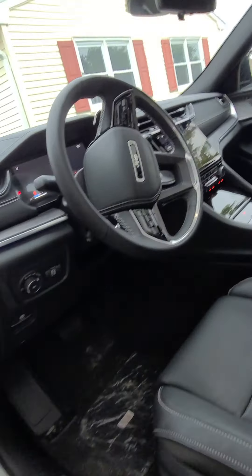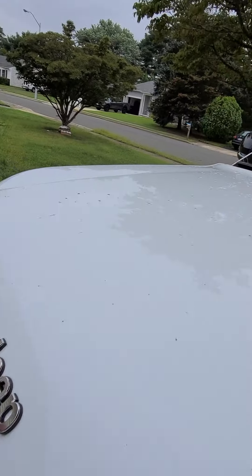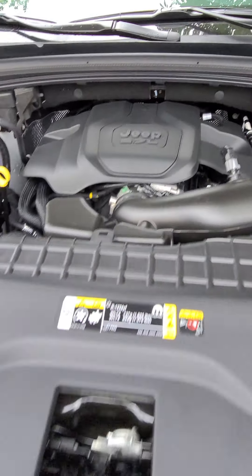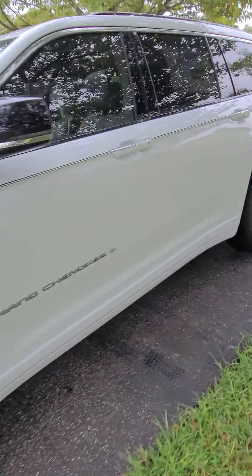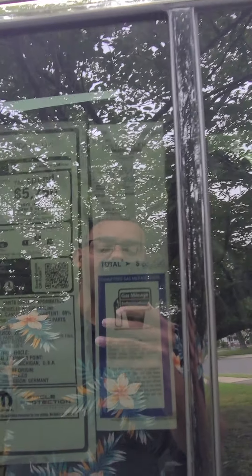Let me open up the hood so we can take a look. There it is — 5.7-liter V8. The car just started lowering by itself. The wheels look nice. So looking at the sticker: 17 miles per gallon combined, 14 in the city, 22 on the highway. This car's MSRP is $63,000, and with some add-ons it comes to $65,560.